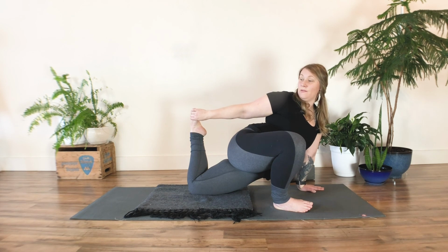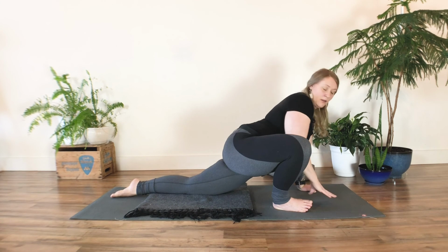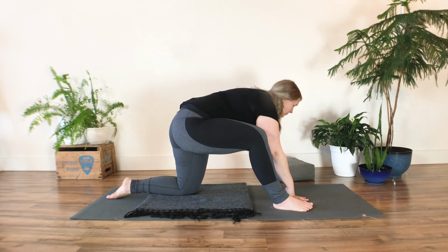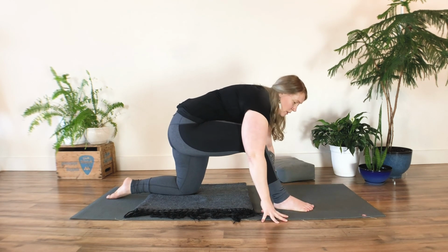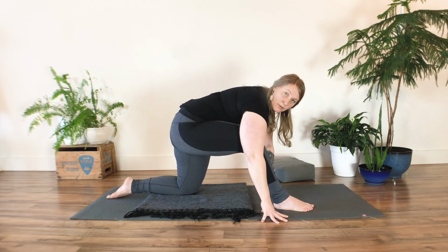So coming out of this pose here, we bring that foot all the way back down. We're going to come into pigeon pose. So pigeon pose can be practiced lots of different ways.